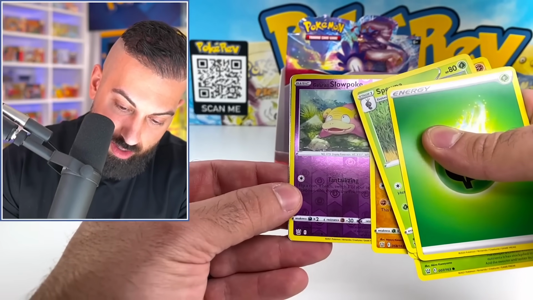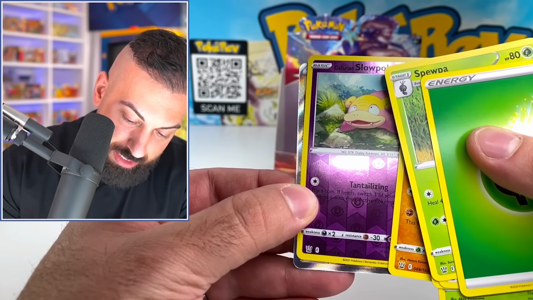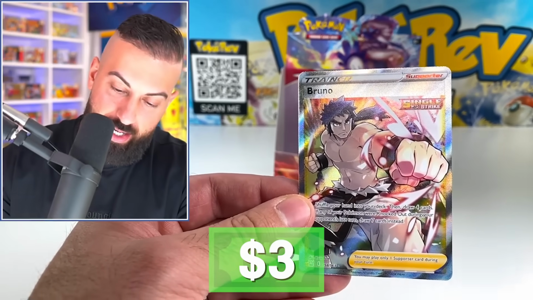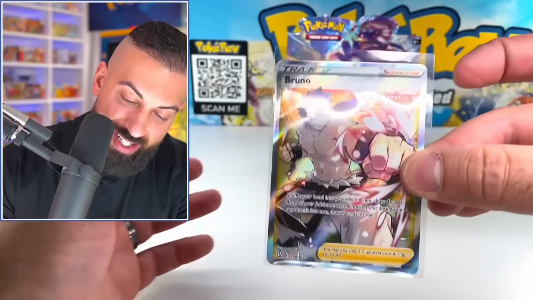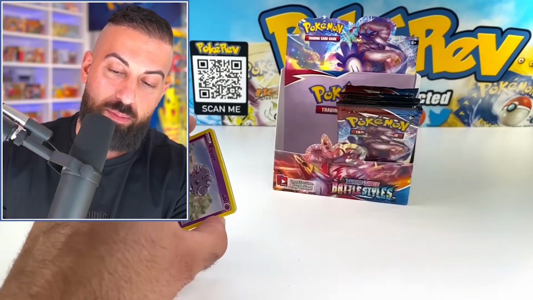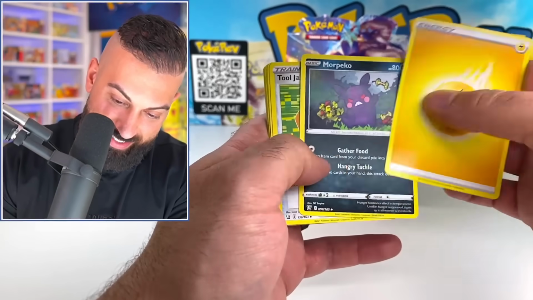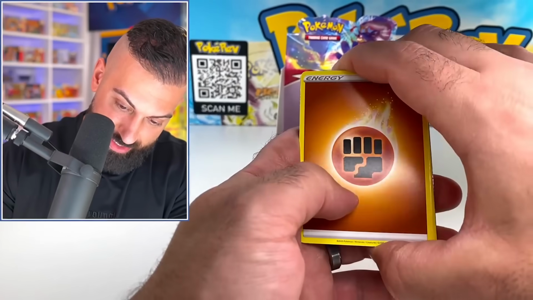Oh, okay. I see something decent. Probably pretty decent. Bruno Full Art. All right, we'll take it. Hoping for that alternate art. I was like, come on. All right, we got a full art though. All right, that's going to be sad if I get a box that doesn't have a rainbow, like even just one rainbow, gold, alt art. Just one. Oh my god. It's happened before plenty of times though. That's the problem.